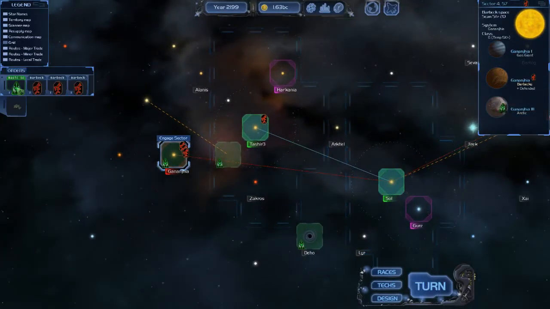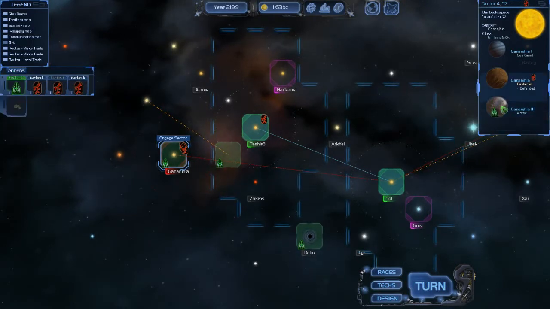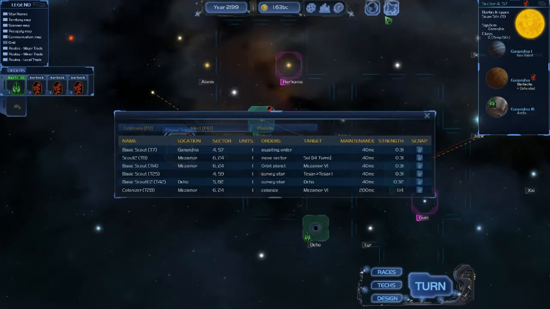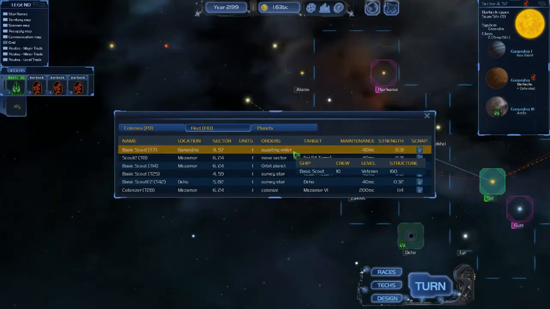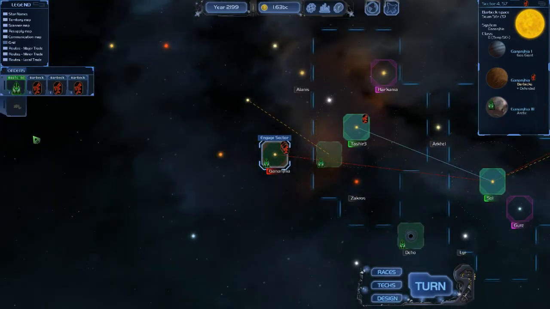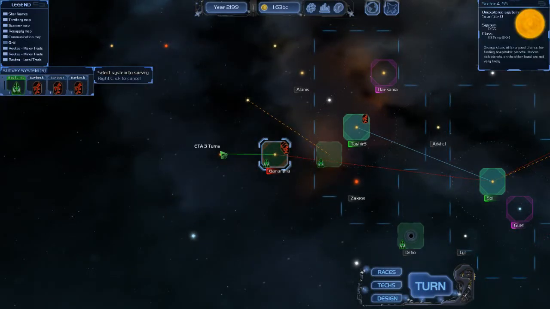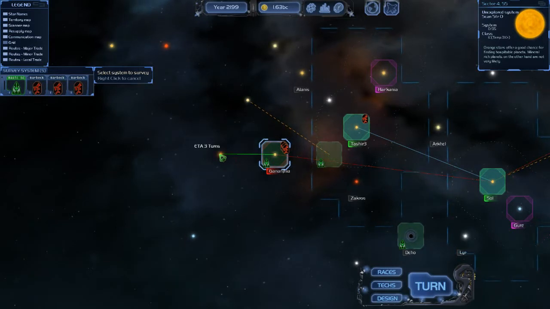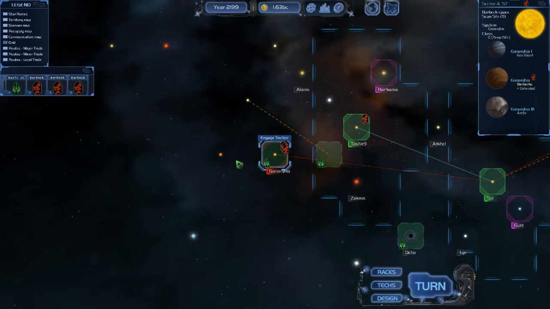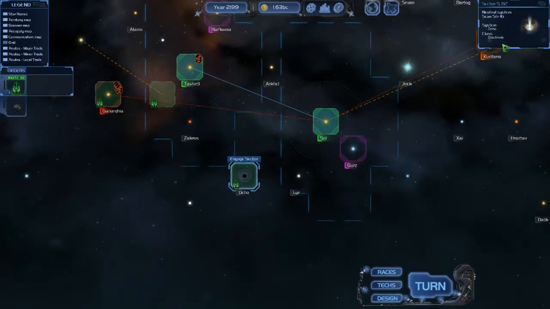This guy, what are you doing? Orders. Oh, you just got done, I believe, right? Oops. Wrong button. Basic scout. Okay, there it is. Right there. You move. You survey. So we'll survey that one, we'll survey that one. What do we have here? Anything yet?